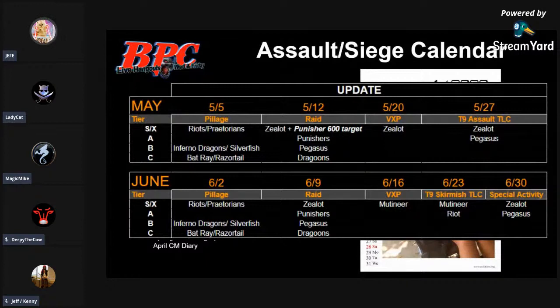All right. On the following week, we have Pillage. We've changed from using the Pegasus to the Riots, combined with the Praetorians. And then we follow that with the raid, where you still have a Punisher target at the top level, and I don't know. That's what we're doing for the next couple of weeks. We've already gone through the rest of it before. Thoughts on this? Anybody? All right. If not, let's move on.